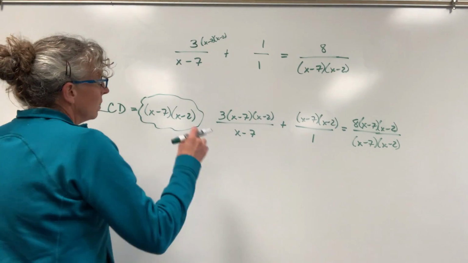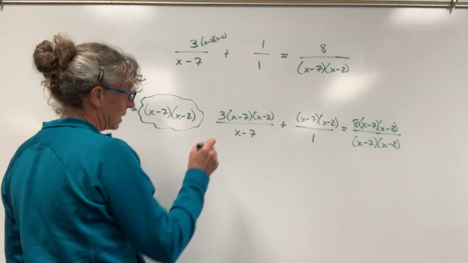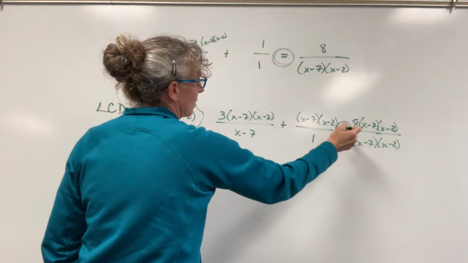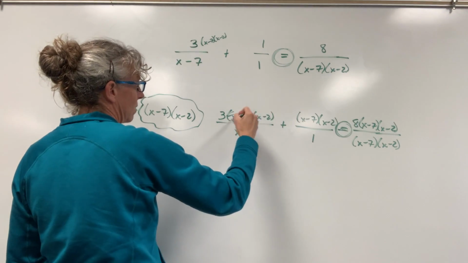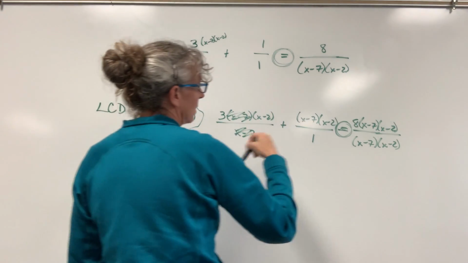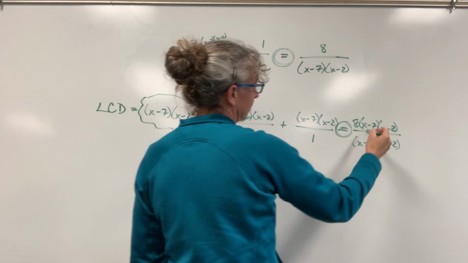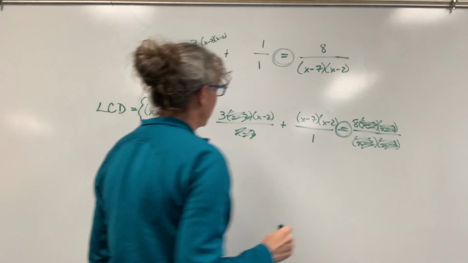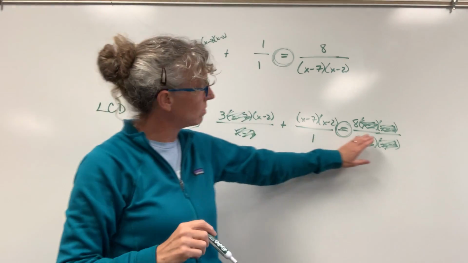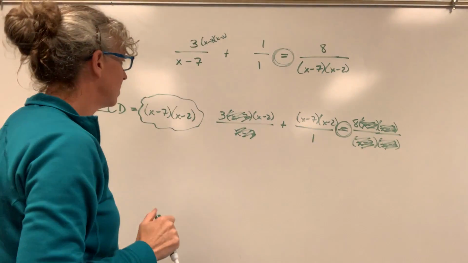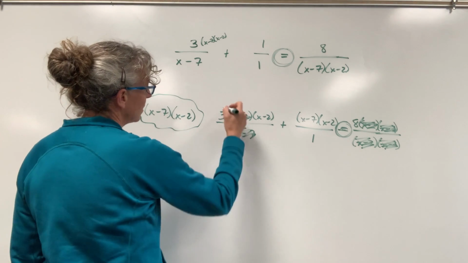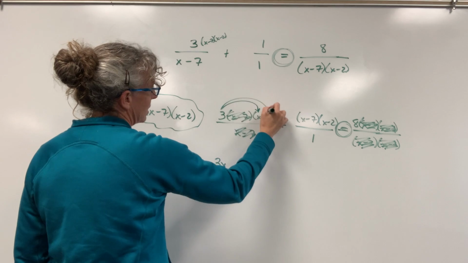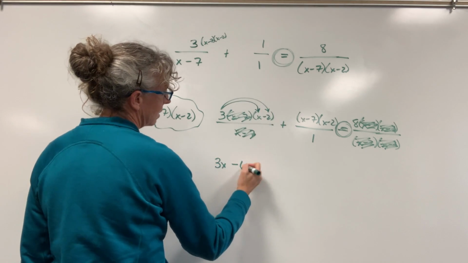Okay? So now, because this is an equal sign, remember we're doing these a little differently, you can cross out. So I can get rid of this and this. I can't get rid of anything there. I can get rid of this and the x minus 2's as well, right? Notice everything disappears on the bottom. We really like that. That is very, very happy for us. Let's go ahead and distribute here. 3 times x. 3 times negative 2 is negative 6.